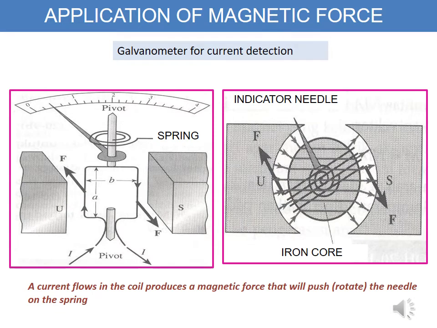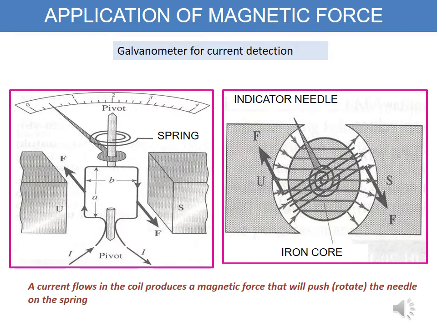One example of magnetic force application is the galvanometer. A galvanometer is simply a device to detect current. When there's a current flowing through the loop and exposed to the external magnetic field, like shown in the figure on the left side, it will create a magnetic force. Since the loop is pretty much circular, the current on the left side of the loop will produce a different direction of force compared to the force created by current on the right side of the loop.